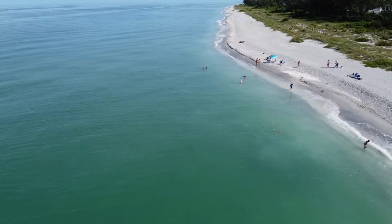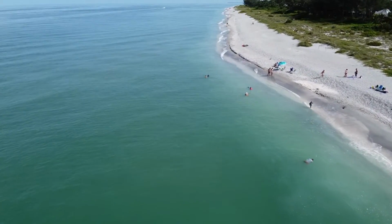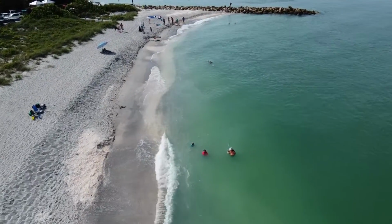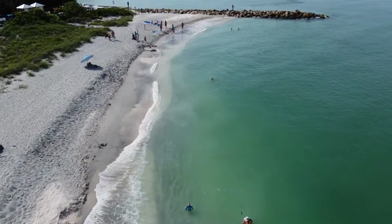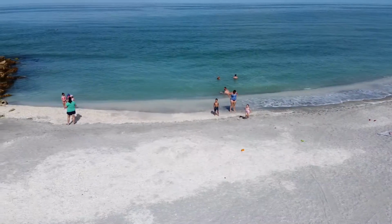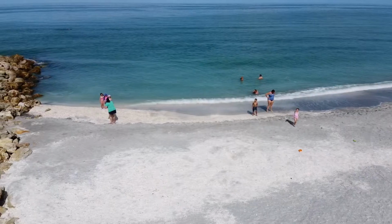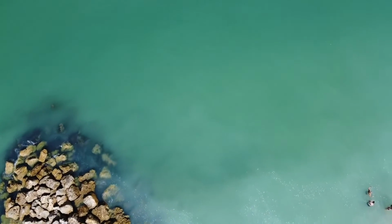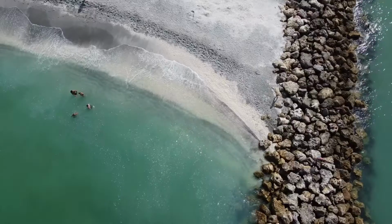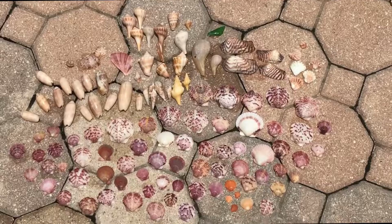Hello, beach lovers! I can't wait to share this particular walk and shelling excursion with you because today we're going to walk and shell at two different beaches. The beaches are 25 miles apart, and I thought it would be fun to compare what we found on the same day. We'll start off the morning with a quick morning stroll on Captiva, but we'll make our way over to Sanibel where we're going to find goodies like this.